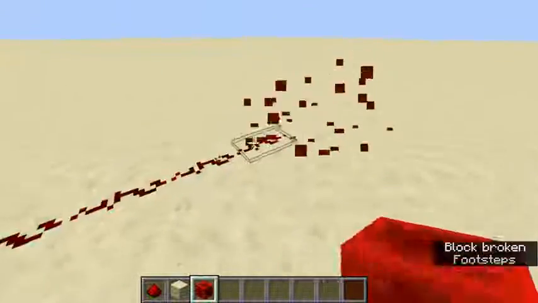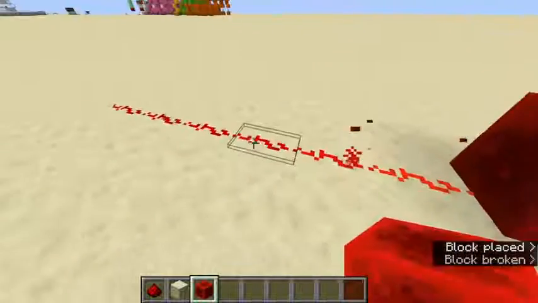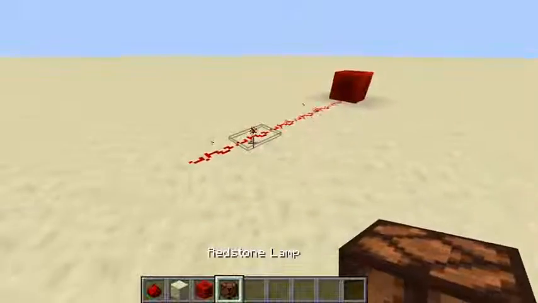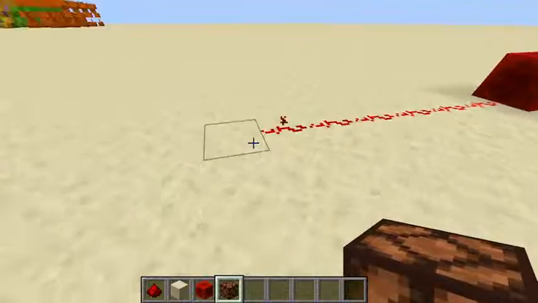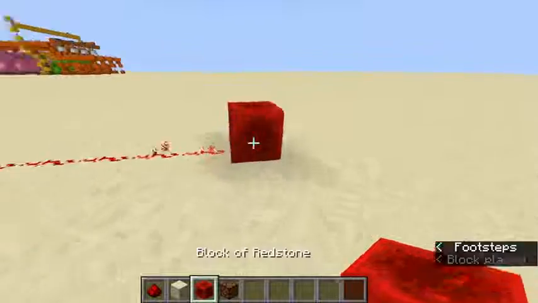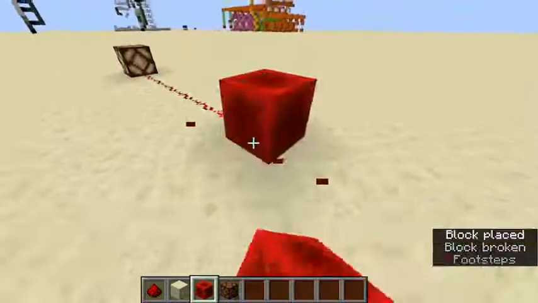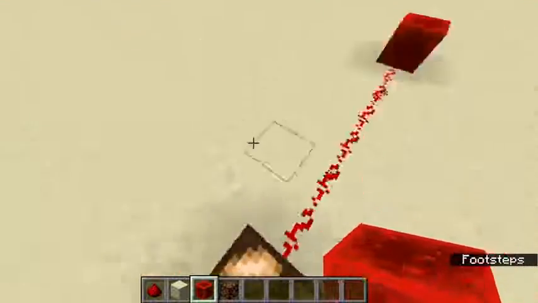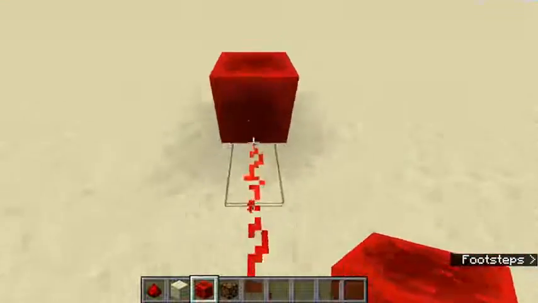So yeah, certain things can turn redstone dust on, and also certain things will turn on if redstone dust is pointing to them. So for example, redstone lamps will turn on from the redstone dust, which is called being powered.